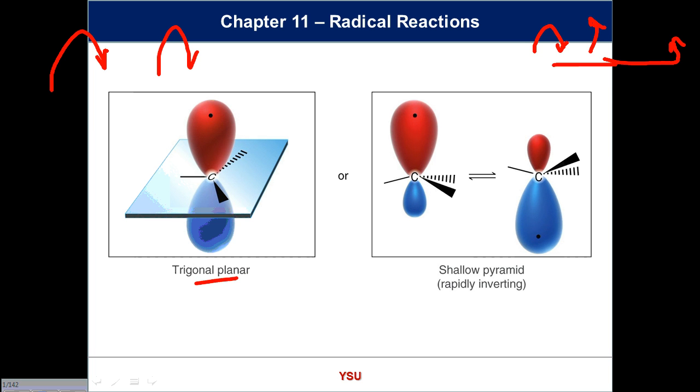This is not SN1, SN2 anymore. This is, I think, more advanced, but hopefully more enjoyable. A radical is not a 6-electron species. Carbon typically wants to have 8. Carbocations, you had 6. Now we're going to deal with 7. It's going to have a spare electron, an odd electron.